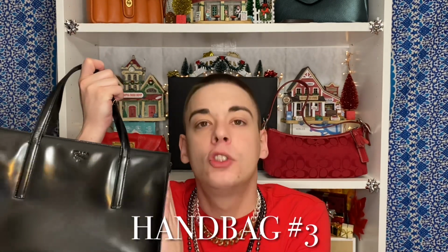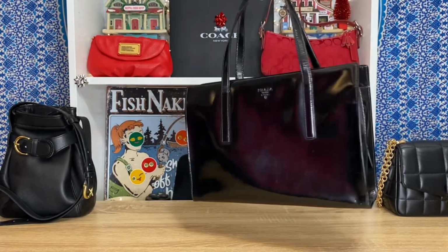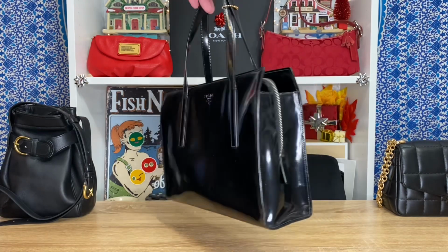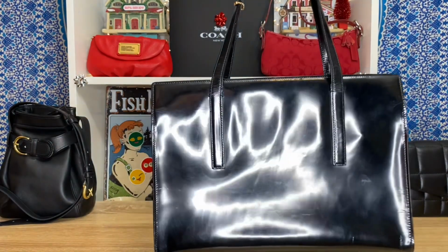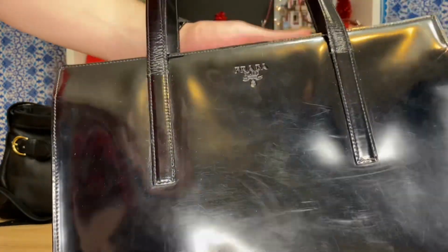It goes to my one and only Prada Spazzaloto leather tote bag from 1995. Unbelievable. I found this amazing Prada bag authentic. Y'all can be the judge of that if you really want to. I don't really care. I know, I feel in my heart this handbag is authentic. This thing is just stunning and a construct for the time. I found this for $8. That is it. An authentic Prada bag from 1995 for $8.